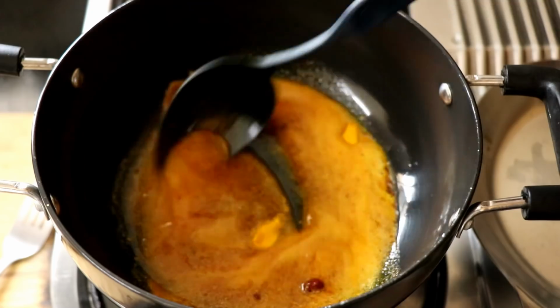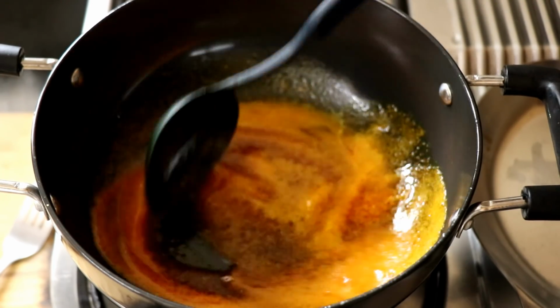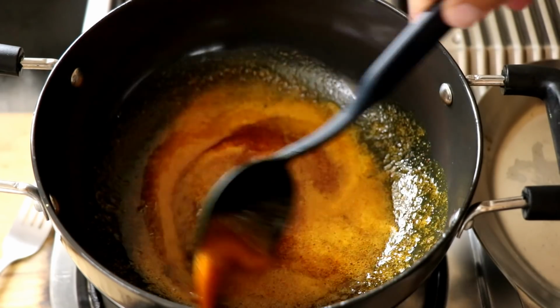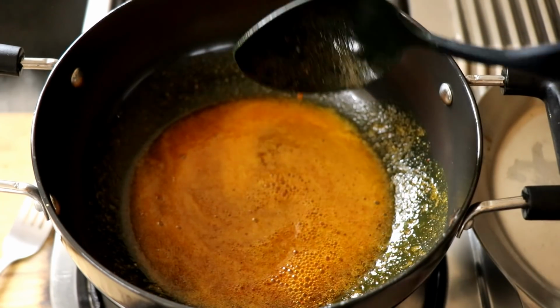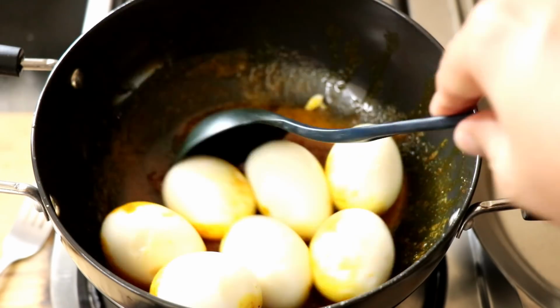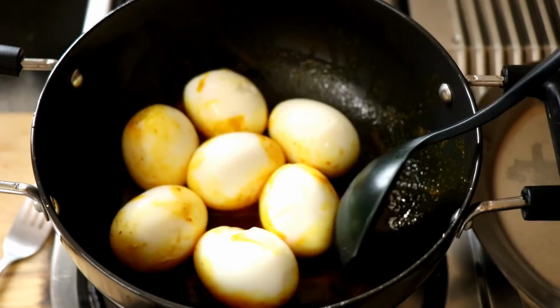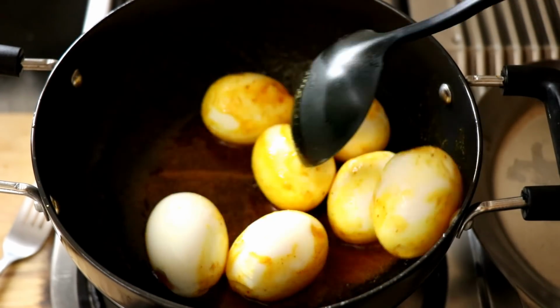And you want this all on a really low heat. You're going to just sort of fry those masalas. Anyway, give that all a good mix. And once it's all well incorporated, we're going to add in our boiled eggs. And you literally want to fry the boiled eggs in this masala butter.